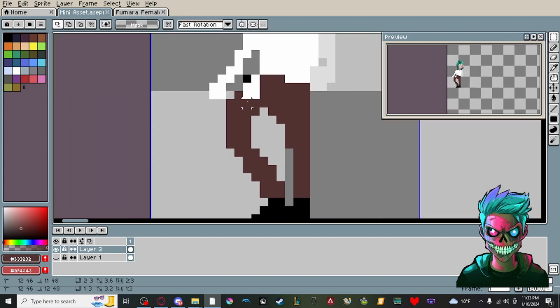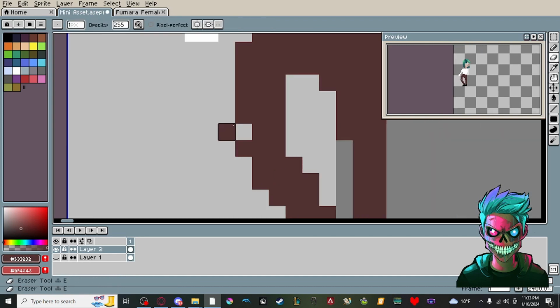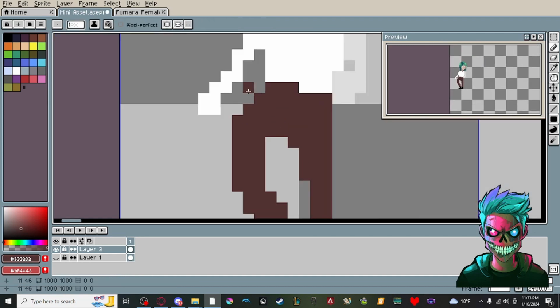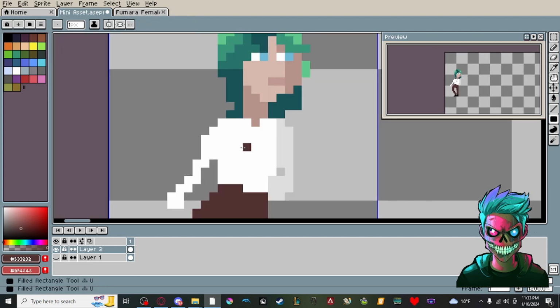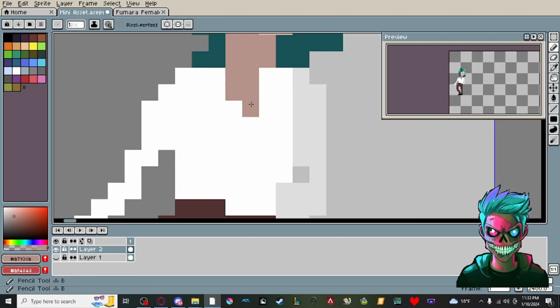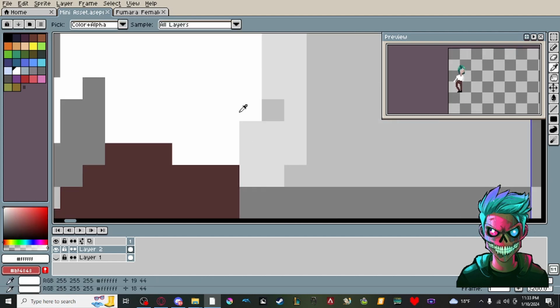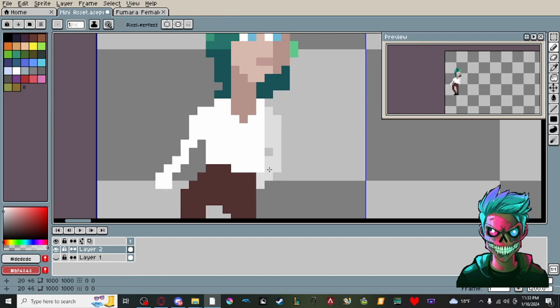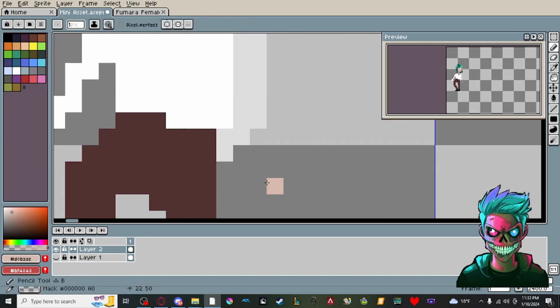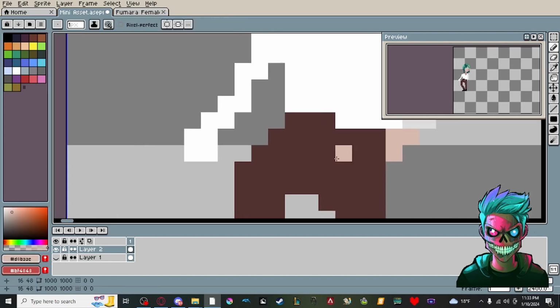This feels a little goofy, so I'm gonna bring this in one, and then we might stick with a nice white t-shirt here, and I might actually make the hand go behind this way, but maybe something like that.